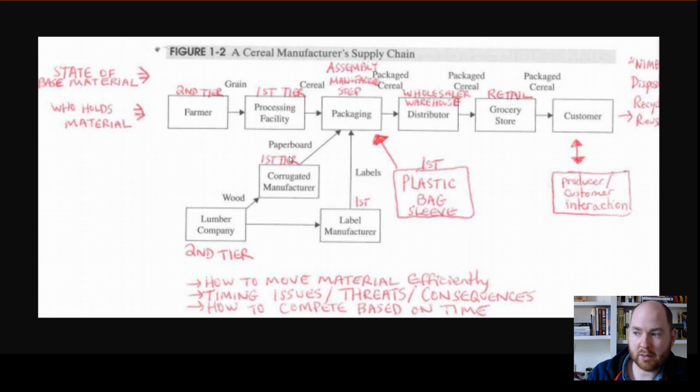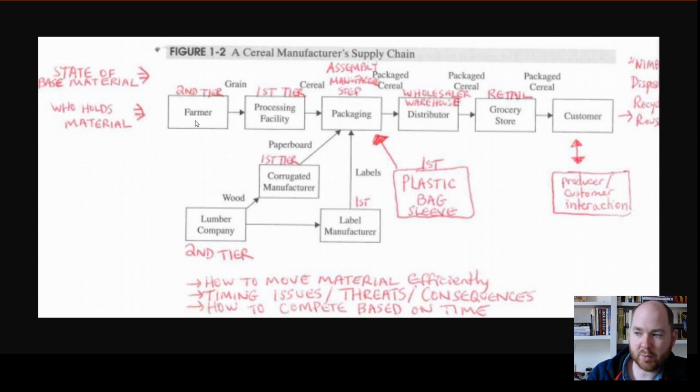The people who are making the paperboard, that's the box, that's first tier because it's going directly in that form to the packaging facility. The label creates an end-use product that goes directly onto the box. And the plastic bag is the finished product that goes directly into the box. So those are all first tiers that surround this packaging facility.